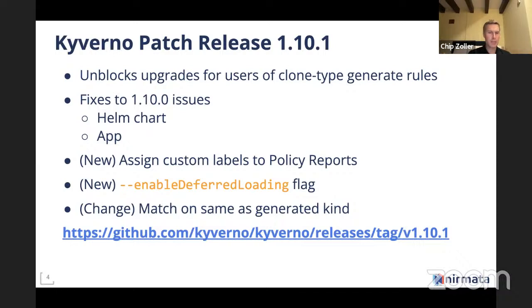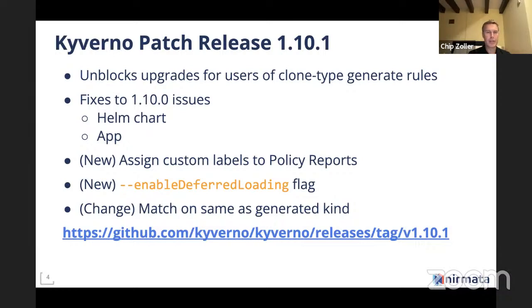We had some implementation problems with that. This was rather complex and difficult to get right. So we had to make some tweaks here. Although this is enabled by default, if you for some reason ran into an issue or just simply didn't want the deferred loading system, which we think is probably good to leave on by default, you can use this flag to disable that. And in fact, if you look at the admission controller, you'll see this flag is present with the value of true. It's coming to the documentation soon. You can set this to false and you can turn off that deferred loading system.